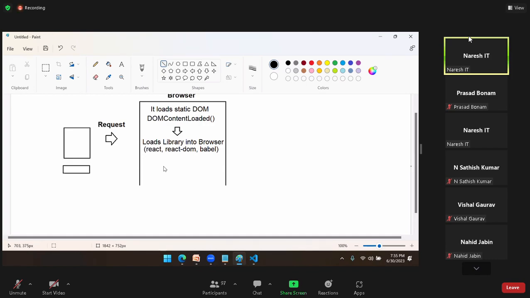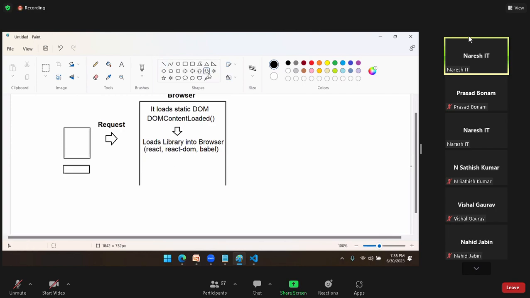It is used to manipulate the virtual DOM, adding elements into the DOM, removing elements from the DOM, showing and hiding elements, and virtual events. All are managed by React DOM. Babel is a compiler, right? These three are the basics. Okay. After that, what happens?